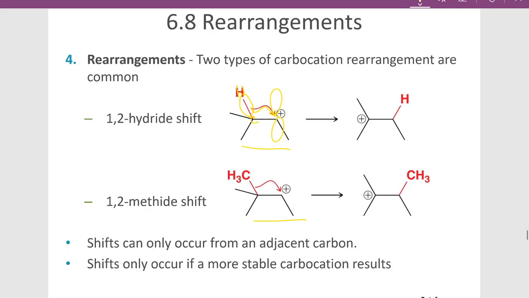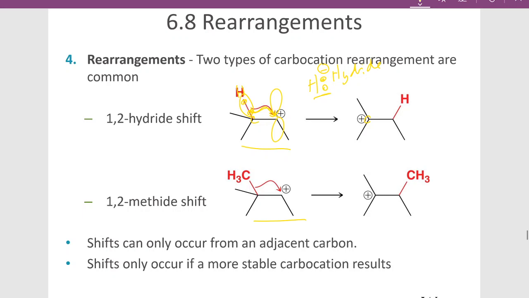and that whole hydrogen can then just be shifted. Now, it's called a hydride shift because a hydrogen with 2 electrons and a negative charge is called a hydride, okay? But notice that this hydrogen is taking the 2 electrons in the bond with it, and that's why this is called a hydride shift, okay? Because it comes from that term for a hydride, which is a hydrogen with 2 electrons. Okay, so what happens then, now that this carbon on the left has lost its hydrogen with its 2 electrons from the bond, it has become now positively charged.